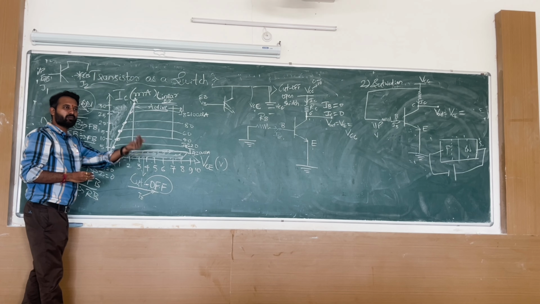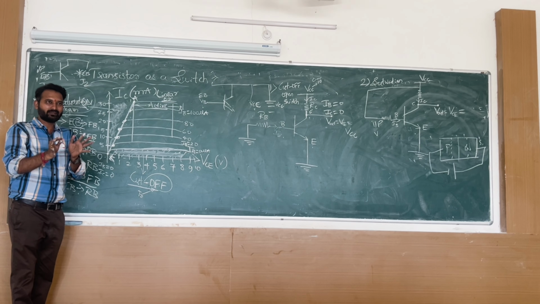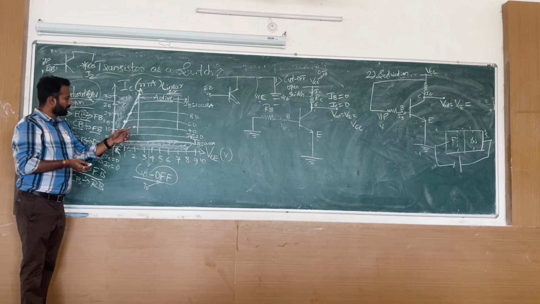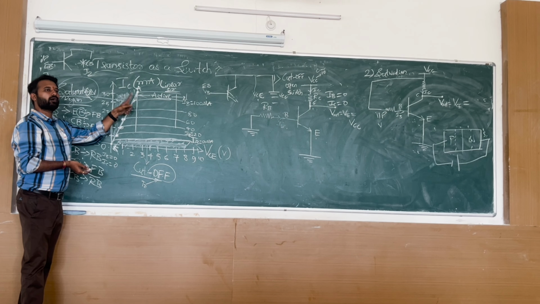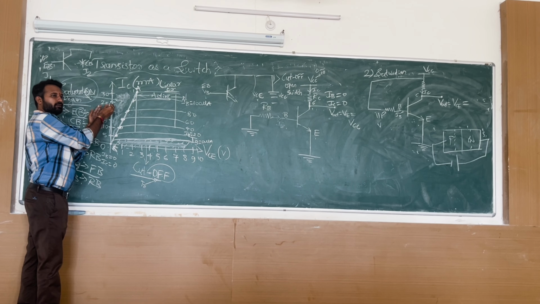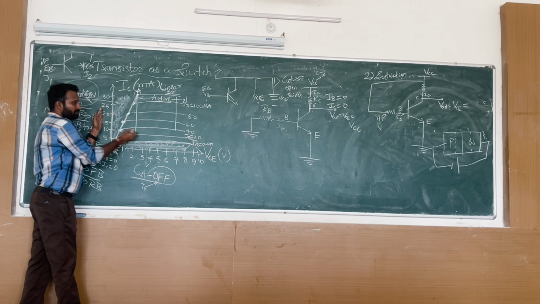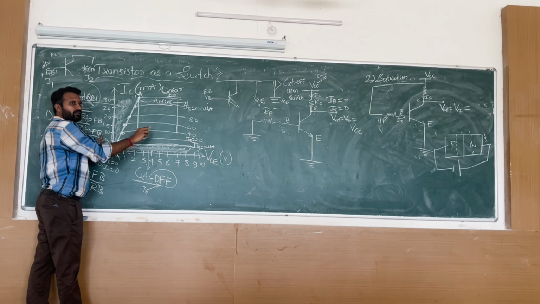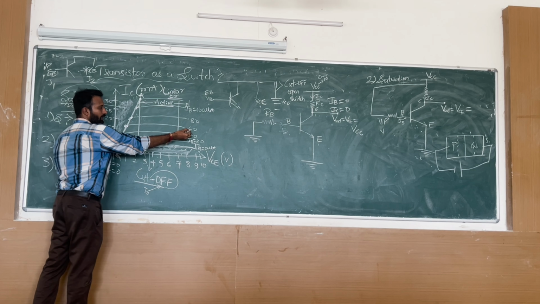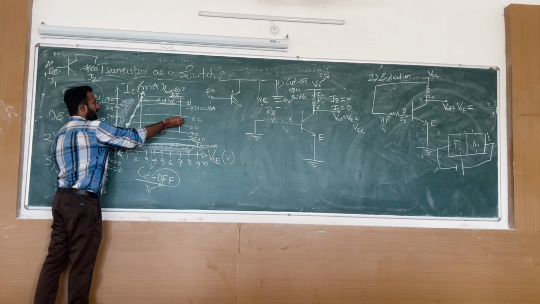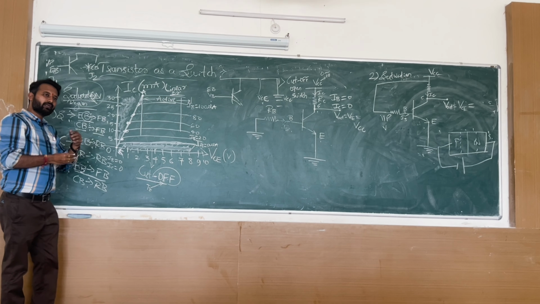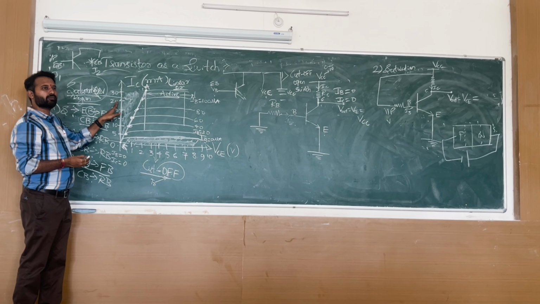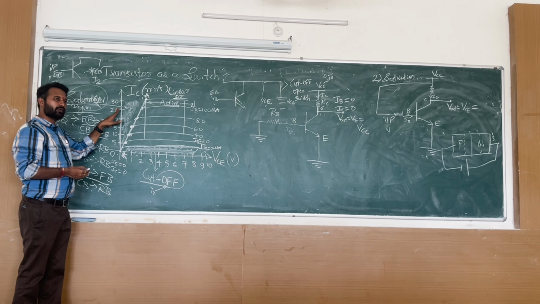Understandable? In general, if you give more input, you will get more output. So yes, I am increasing the base current, though there is less change in the collector current. What is base here? 20. How much collector current? 10 milliamp. See the unit, don't see it as micro. Here I am having 60, here I am having 20, 80, 25. By increasing the base current, there might not be a large change in the collector current, but the collector current is increasing.